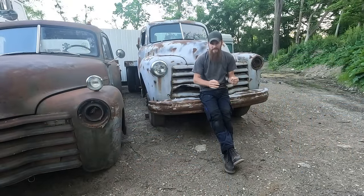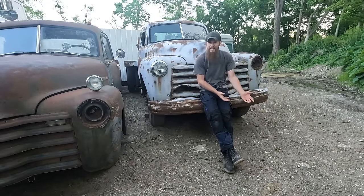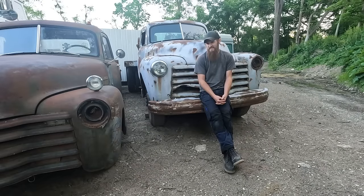Everybody wants me to get back to Old Red, and I'll be straight with you. When it comes to Old Red, the main reason that I stopped making content on Old Red was Old Red needs a complete new undercarriage. And we're talking $8,000 to $15,000 in parts for a machine that's going to be worth 5 to 10 once it's running and operating. And so it's a struggle for me. I don't really see the value in that. I know everyone wants to see it running.